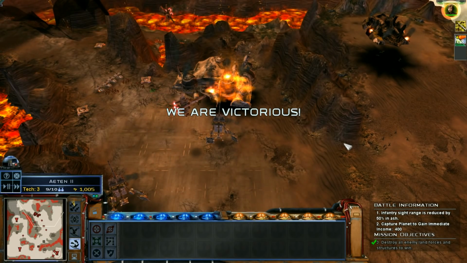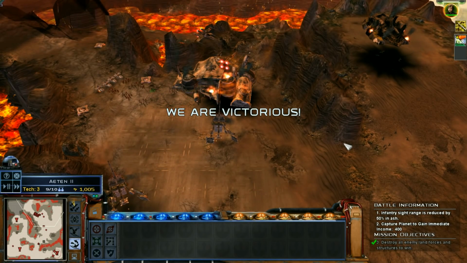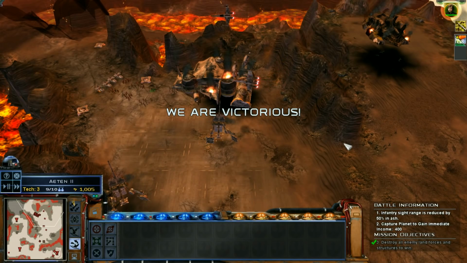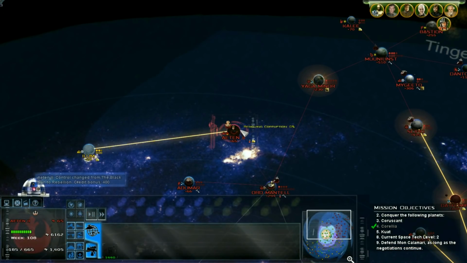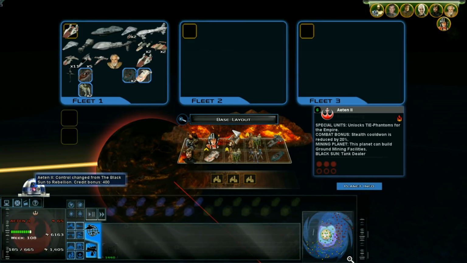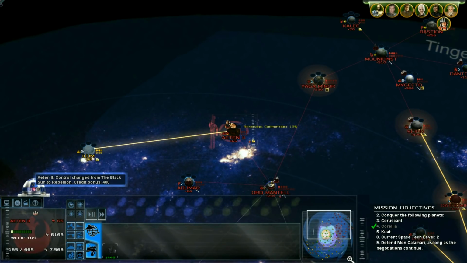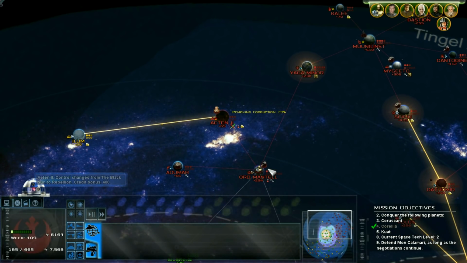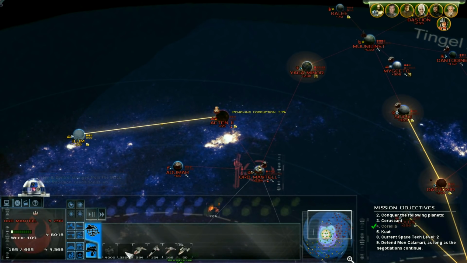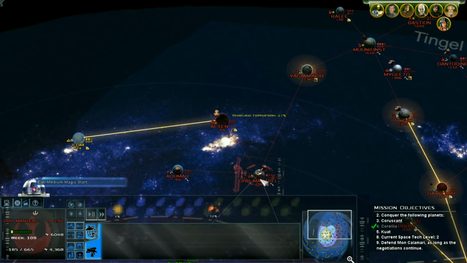Oh, yes, and we get 400 credits for capturing this. Nice, nice, nice. Let's see here. We got nothing. Alright, maybe we can take all these planets today. System control achieved. I don't really expect anything coming from these back lines. Build up this, build up more. Yeah, grab that. Constructing.